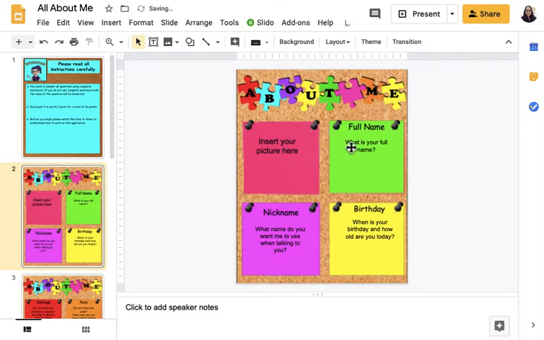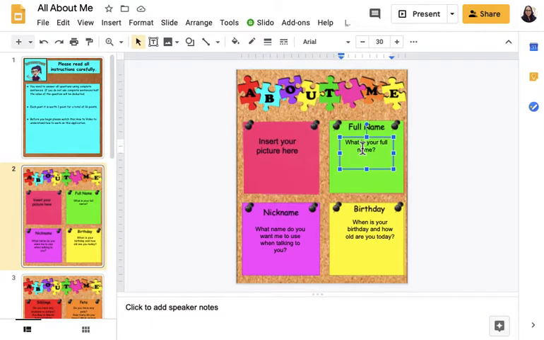You will notice though that right here it says full name. And it says, what is your full name? In order to write here, you will notice that when you hover over it, a text box appears. So in the text box, you need to erase the question because I know what the question is. That's what the title is there for. And you need to write out your name. So I'm just going to do it quickly. Liana Graciela Bermudez.